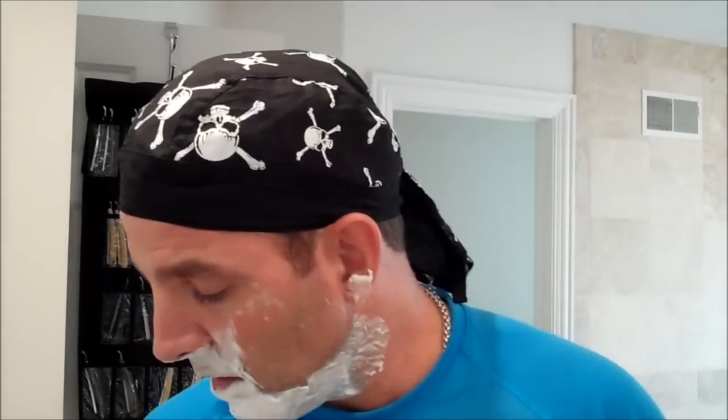I'll clear off the sides so I can see where I'm at. Now let's get to work with this Weishi. I'll dip it in the water just to warm it up a little bit. Greeter Boy mentioned that it was too mild of a shaver, and some people have said it's too mild to tackle a two or three day growth. I can tell that I've used other razors that seem to be a bit more aggressive, but I have a pretty heavy beard and a two or three day growth, so I'm not expecting it to cut through everything in one pass.